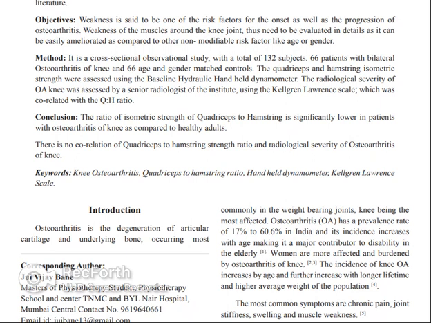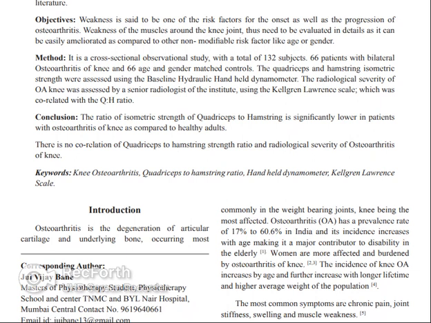Objectives. Weakness is said to be one of the risk factors for the onset as well as the progression of osteoarthritis. Weakness of the muscles around the knee joint thus needs to be evaluated in detail, as it can be easily ameliorated as compared to other non-modifiable risk factors like age or gender.